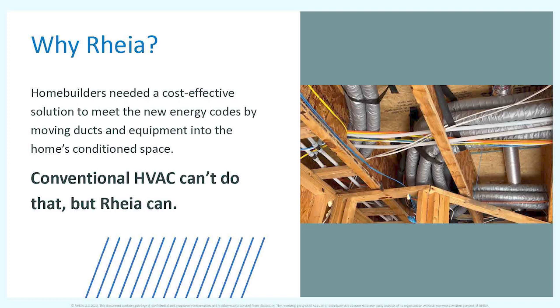We believe that it makes no sense to put an HVAC system with ductwork in an attic. If you think about the temperatures in an attic in the summer and winter and extreme climates, it's crazy to do that. It doesn't really make sense from an energy efficiency perspective. And as probably most of the audience knows, a lot of the energy in a home, maybe up to 50% of it, is used in the heating and cooling of the home. And the efficiency of that system is not particularly high when it's all running in an attic. So that's why we advocate for putting all of our system in conditioned space.